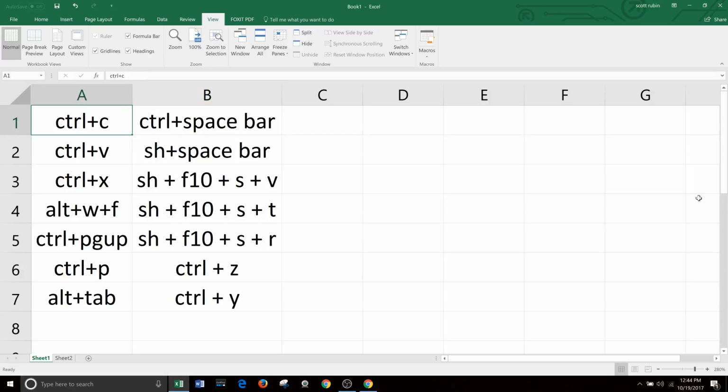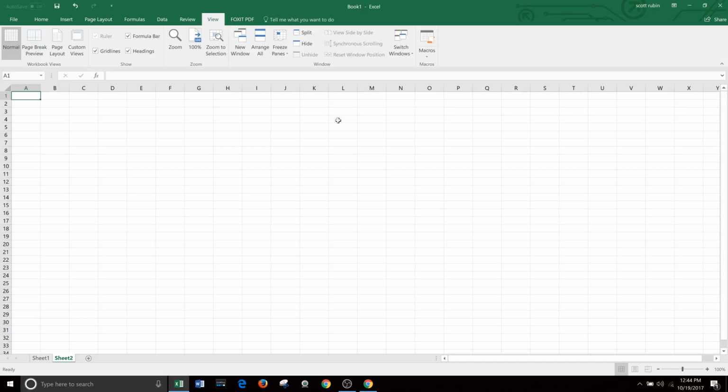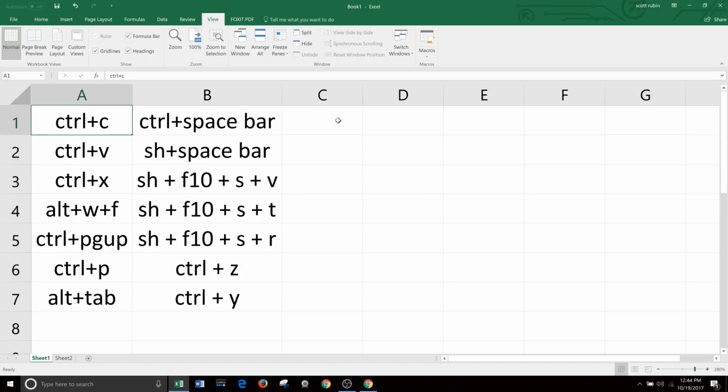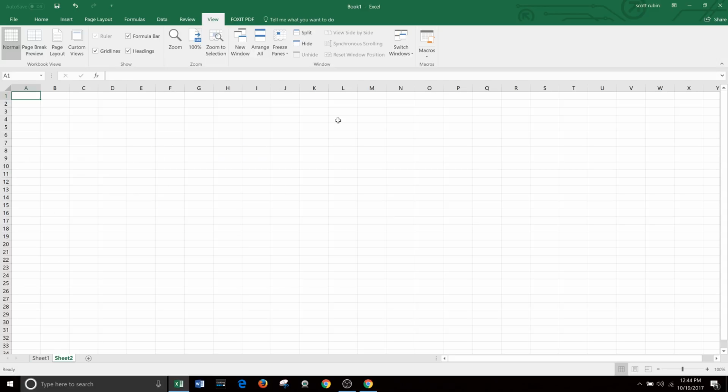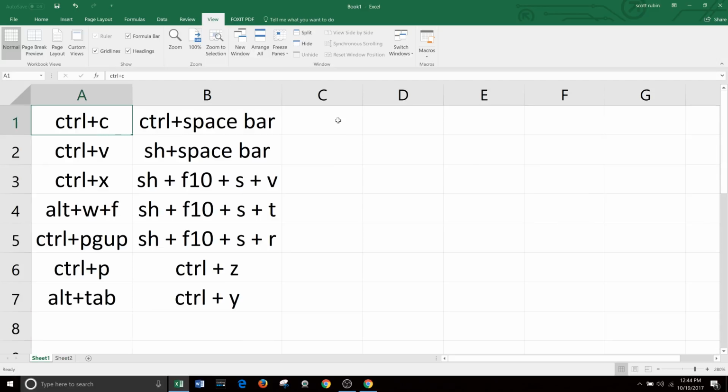And say you wanted to go between tabs, like sheet 1. If I want to get to sheet 2, instead of using my mouse, I can just hold the Control key in and then hit Page Down to get to sheet 2. If I want to get to sheet 1, Page Up. So if there were like 10 sheets in here, I can just Control Page Down, Page Down, Page Down until I get to the sheet I want, and Control Page Up. And this could be quicker than finding your mouse and then scrolling to that section.